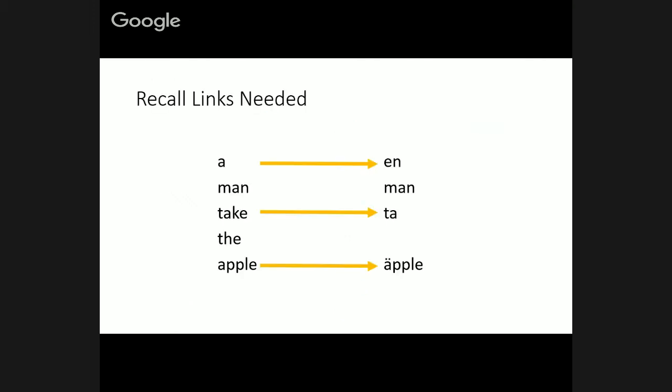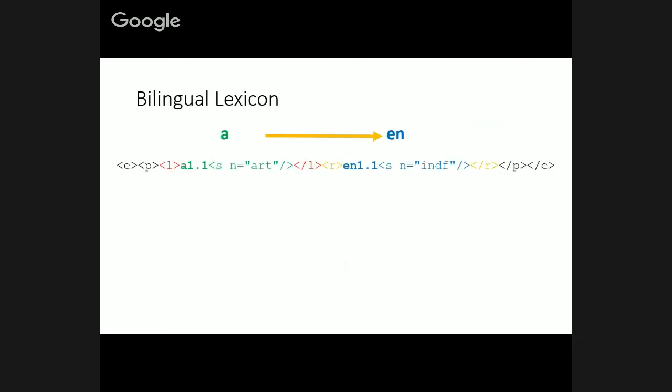Then when we talked about the links, what actually happened when we ran that module to create the bilingual lexicon? I wanted to show you that. So here you can see an XML format. Excuse me as I drink a little bit. So on the left side, we have the English word, and on the right side, the Swedish word. And you can see that they're bracketed in a left element and a right element.